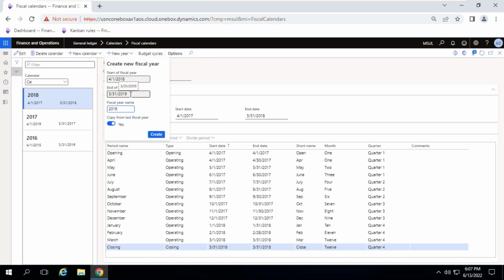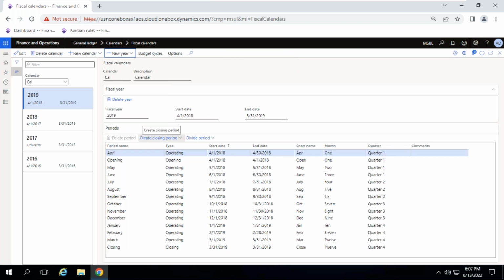Usually we will not change the start date and end date, but if you want to change, yes, it is possible. Otherwise, you can keep it like this and click on create. Simple button. Automatically it is created for 2018-19, April 1st, 2018 to March 31st, 2019.